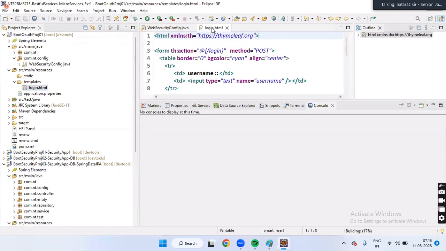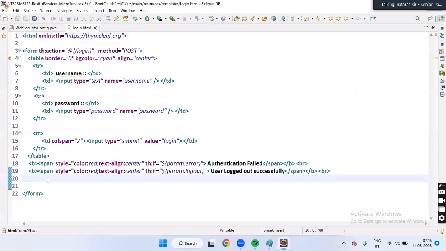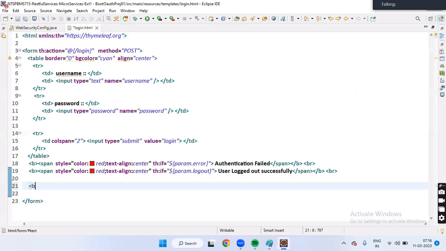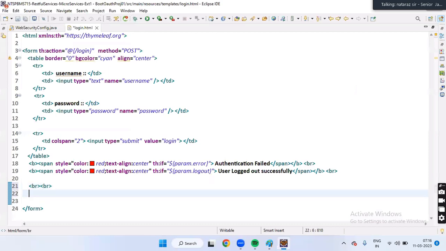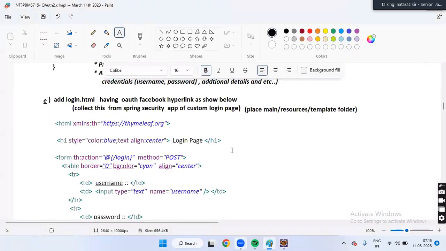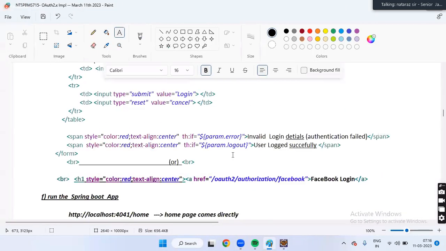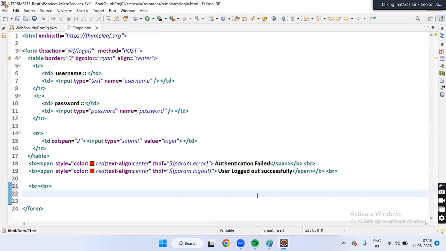In this login.html, what is the one, guys? BR. I would like to have one hyperlink having Facebook login. Right now, boss. Okay. Let's go for H1 style, text-align. Okay, one minute.